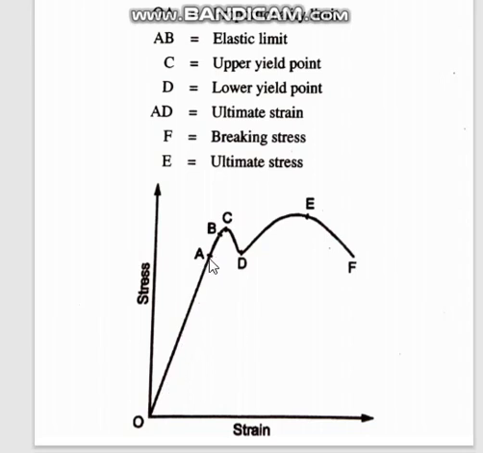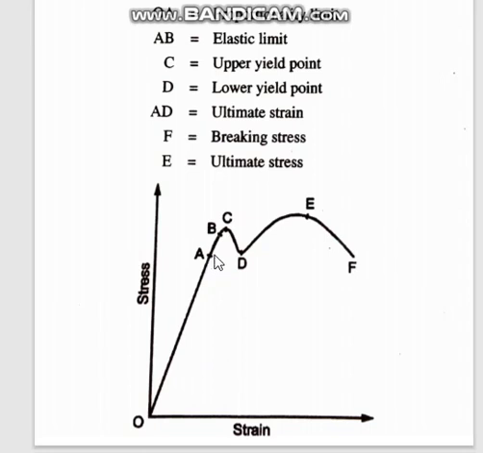So what is that point A up to which we are seeing this property? You can see A is called the proportional limit. A is the proportionality limit. That means, in this region, stress is directly proportional to strain. And this is where Hooke's law, you must have read about Hooke's law, is valid in this region. Stress is directly proportional to strain. That means stress increases, strain increases; stress decreases, strain decreases. That is the meaning if you are saying stress is directly proportional to strain.